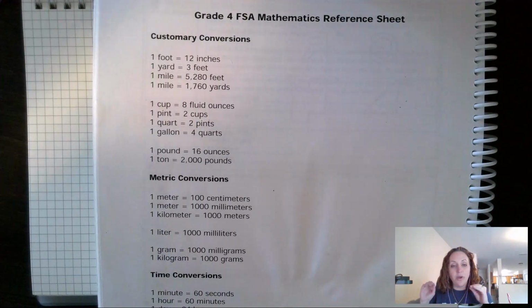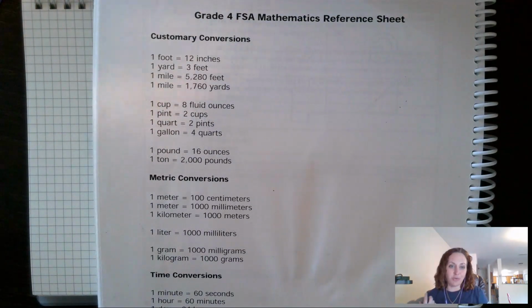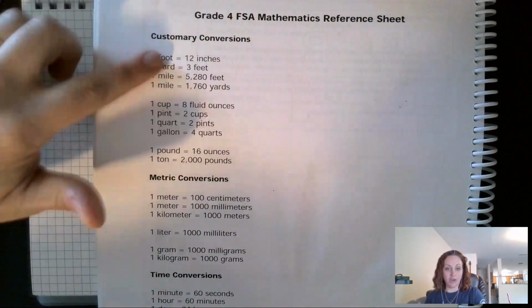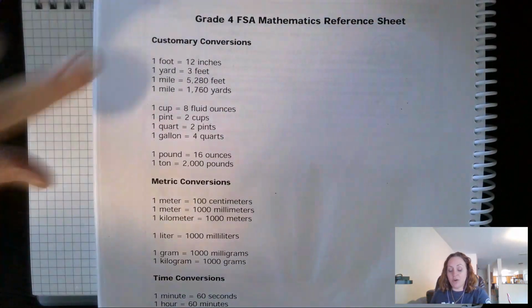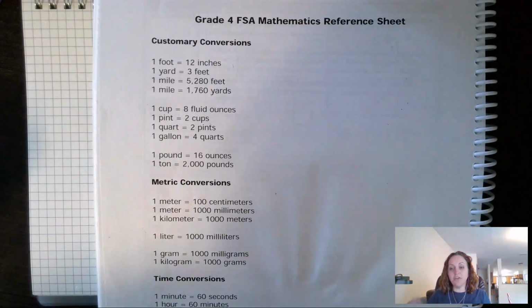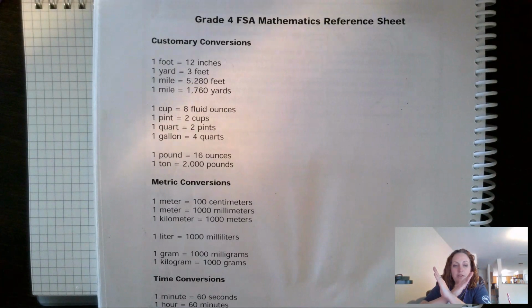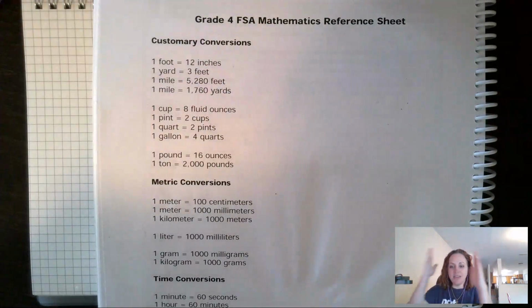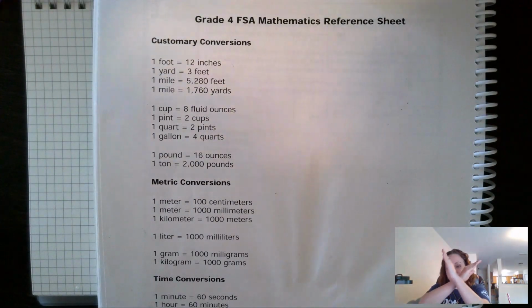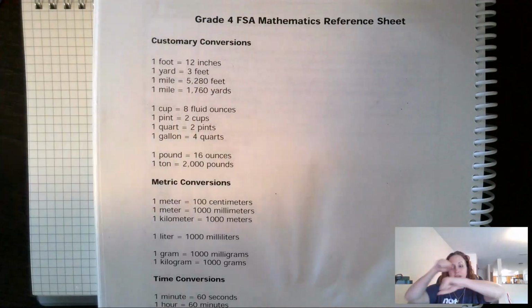So when we're looking at that, it's important that we know which one is the bigger measurement and which one is the smaller measurement. And this can help us. Everything on the left is bigger than everything on the right. And when we go from a bigger unit to a smaller unit, we're going to use multiplication to convert. Big to small, we multiply. And when we go from smaller units to bigger units, we divide. So big to small, we multiply. Notice I've made a multiplication symbol with my arms. And then we go from small to big, we divide.